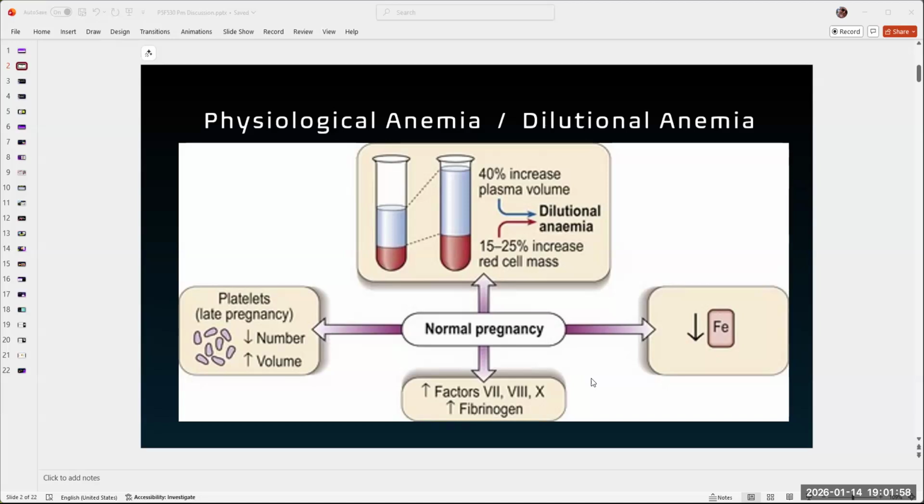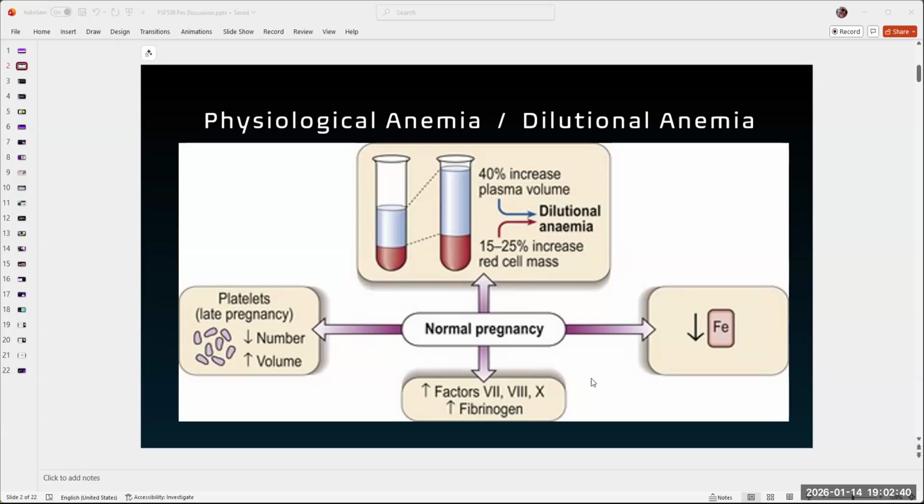If you take a specimen of blood and look under the microscope, or you shake it up, the red blood cells are farther apart. It looks like she's anemic because of the extra plasma volume. The total blood volume increases 50% during pregnancy, and that's to allow more than enough blood to perfuse the uterus and provide good blood flow to the placenta, and thereby good oxygenation and nutrition for our baby.